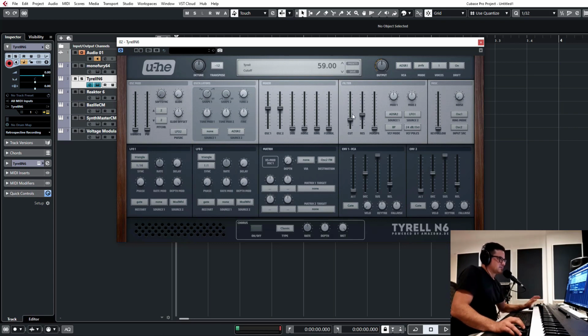Also a really super simple synth to program. It's really enjoyable playing around with this. Your two oscillators, you have your basic wave shapes here, sine and saw for the second oscillator, and then you have a pulse width modulation that you can access over here. And then your LFOs and your mod matrix down at the bottom. Let's just take a listen through some of the presets in this as well.